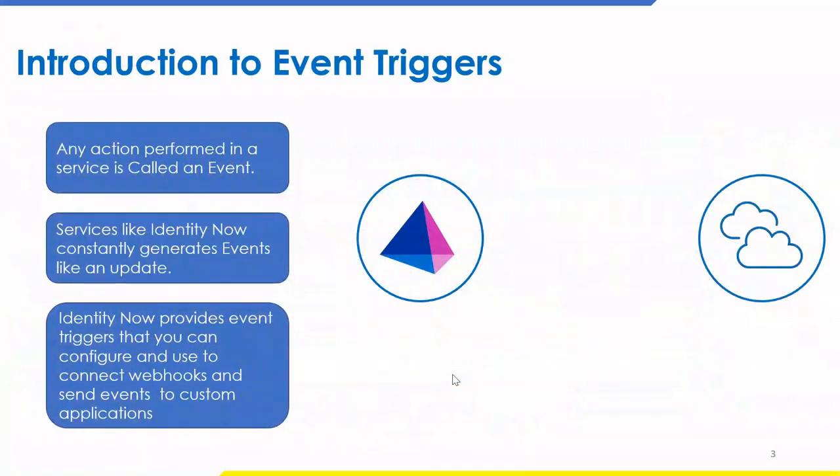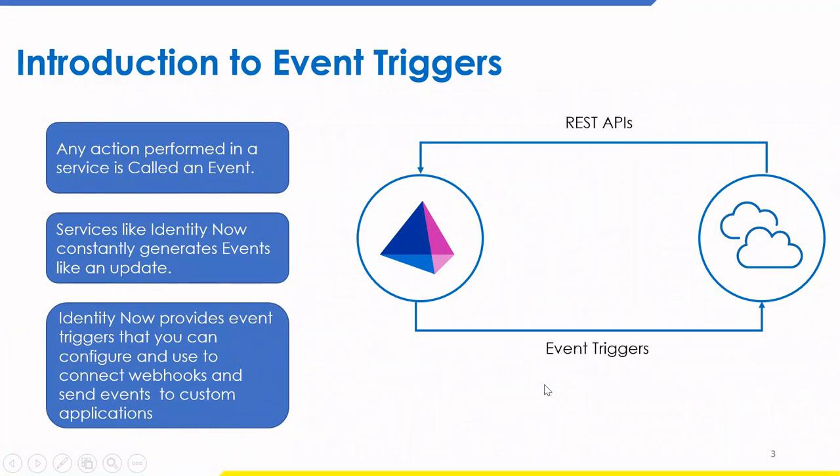Before proceeding with the demo, let's have a quick look at what event triggers are and how Identity Now supports integrating them. Event Triggers is an extensibility feature released by SailPoint which enables us to integrate Identity Now with third-party applications. In SailPoint, any action performed, like account creation, account aggregation, source creation, or source deletion, is called an event. Based on these events, we can perform an action, called an event trigger. Based on the different events, SailPoint provides different event triggers to perform actions in Identity Now.